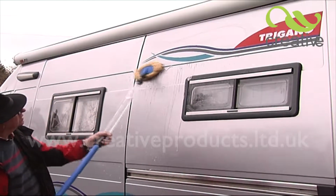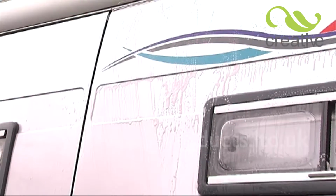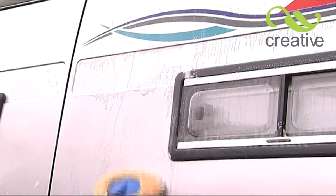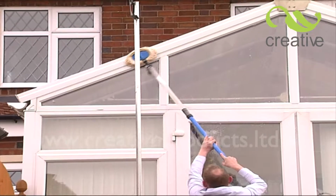Not just for cars, Wash On is ideal for caravans and motorhomes too, especially where a water supply is not readily available. Even cleaning the windows of your home is a breeze for Wash On.